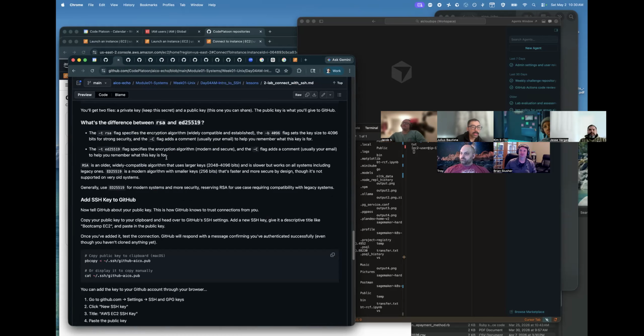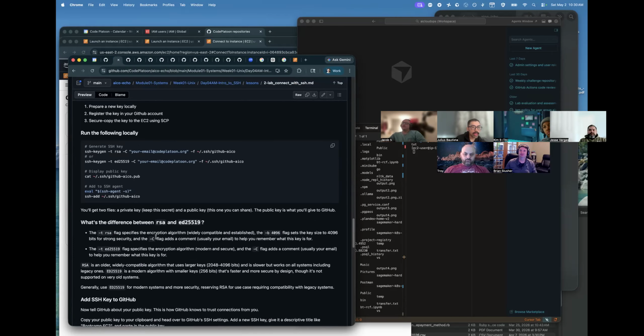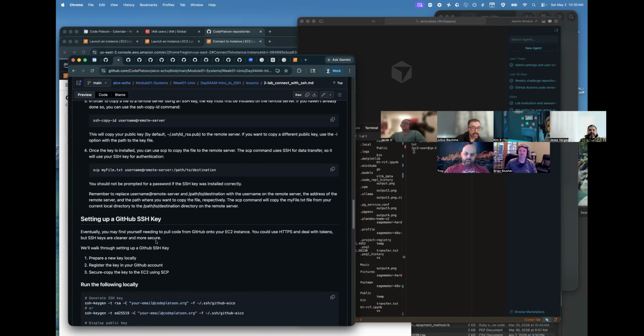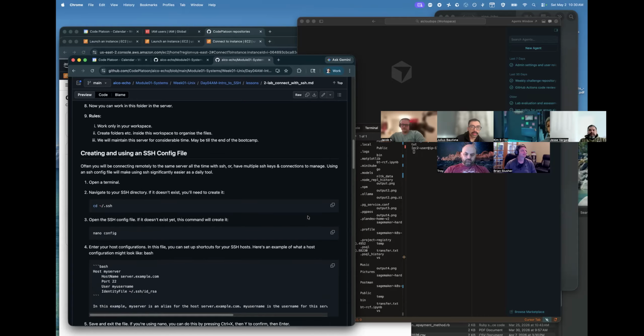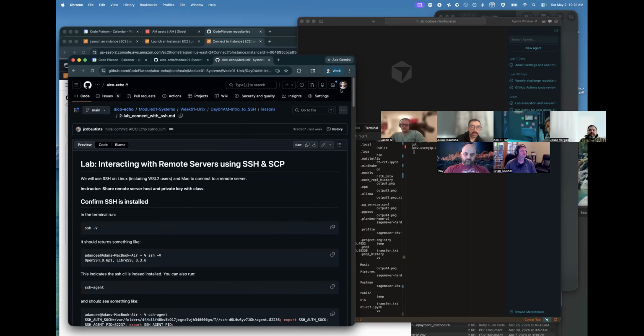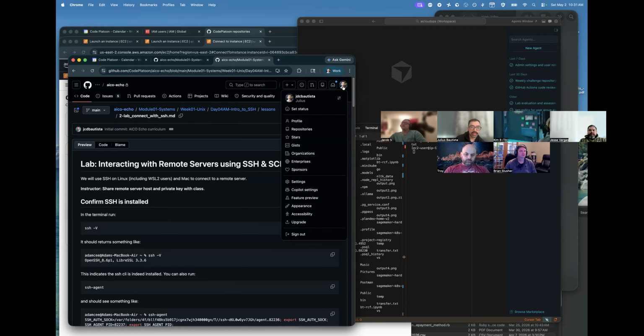Okay. So let's go ahead and begin setting up our SSH keys. The first thing I'm going to do is close out all these tabs. And now I'm going to go to the top of my GitHub. I'm going to left click on my icon and go to settings. I'm going to right click on it just to open a new tab.